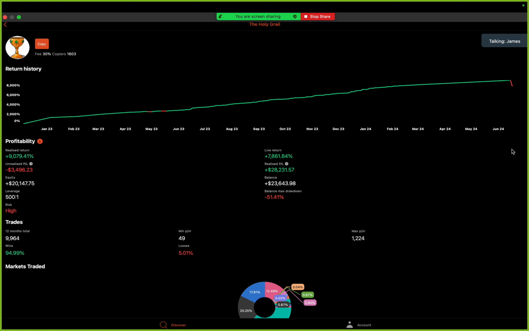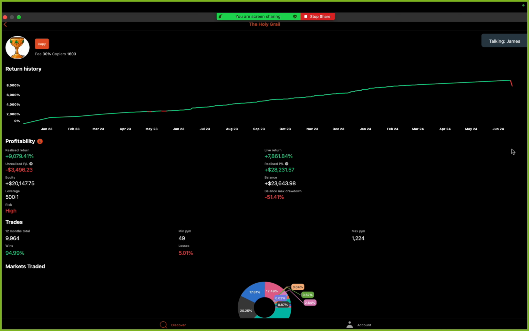Now, the maximum drawdown in the trading history has been 51.4%, okay? Now, that doesn't mean that they lost 51.4%. That means that they had trades running in a drawdown of 51.4%. But as you can see from the line chart, they were able to recover it without losing 51.4%, okay? But there was a drawdown of around half of the account balance.